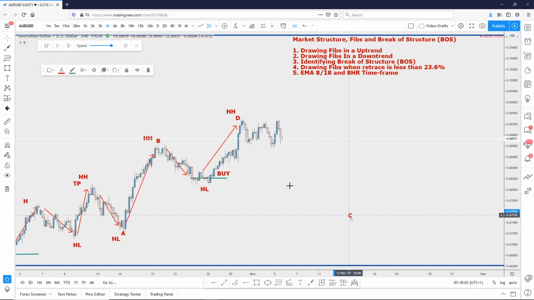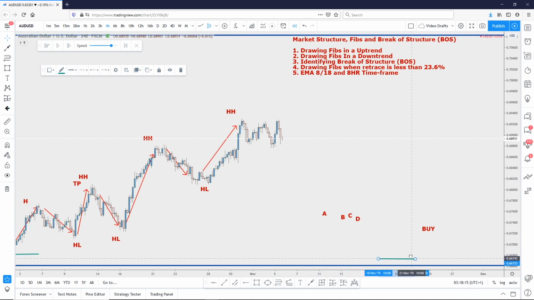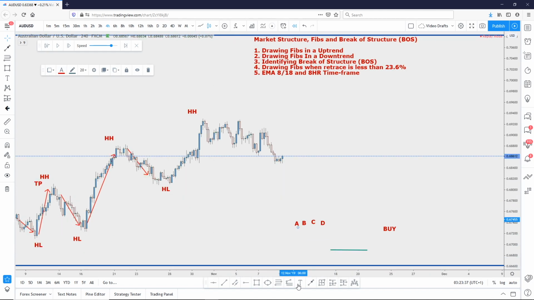So let's do this again this last time, because it looks like something different is about to happen. I don't know, it may not, but let's just do what we learned to do. Okay, so let's start examining this wave right here. This is the last impulse wave here that we need to measure. So it goes from a higher low to a higher high.